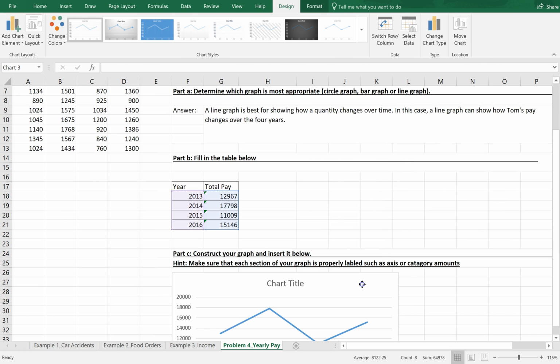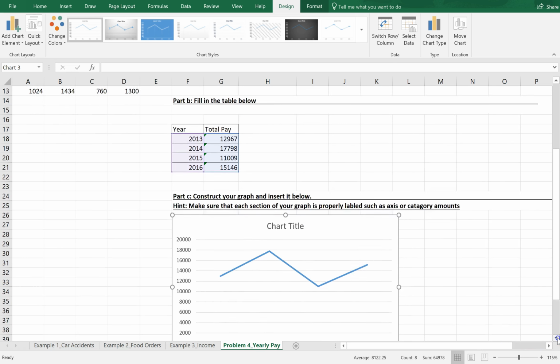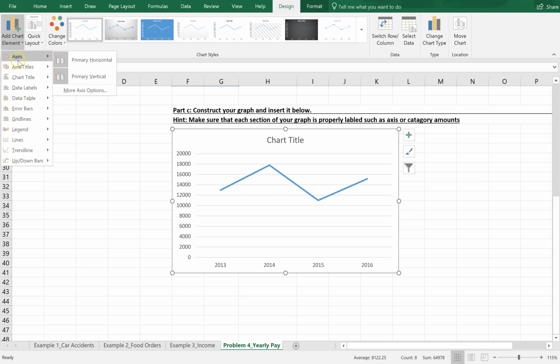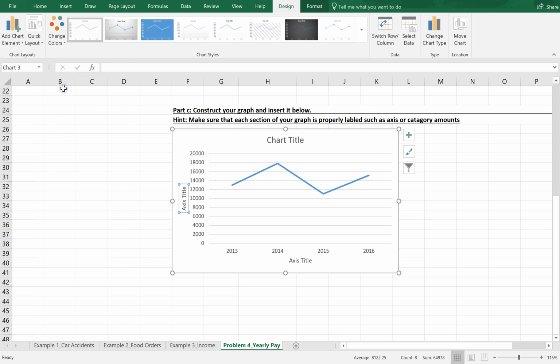So once I've inserted that, I'm going to go ahead and drag it so it doesn't cover up sections of my spreadsheet that I don't want covered. And we do want to include our axes labels here, so I'm going to add the chart element. I'm going to add the horizontal and the vertical axis titles. I do have my trend line, but sometimes it may be hard to really know the value of where these points are.